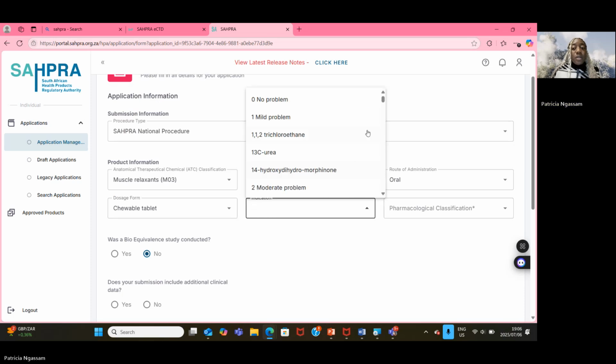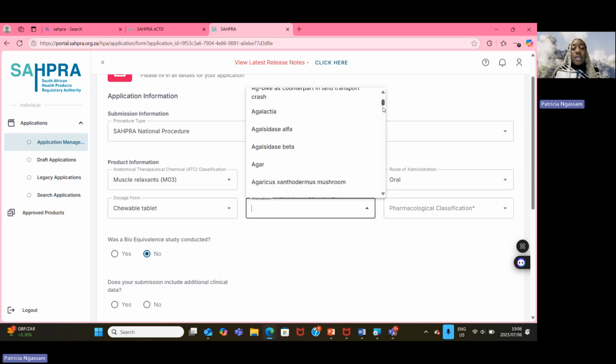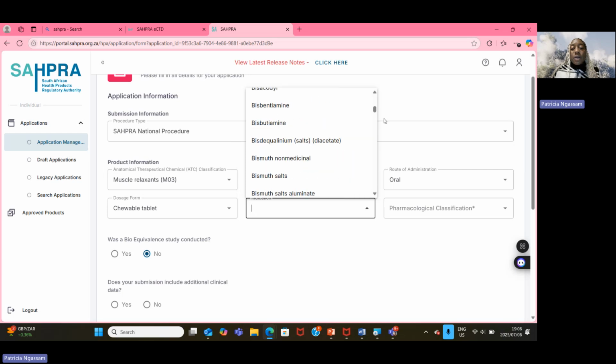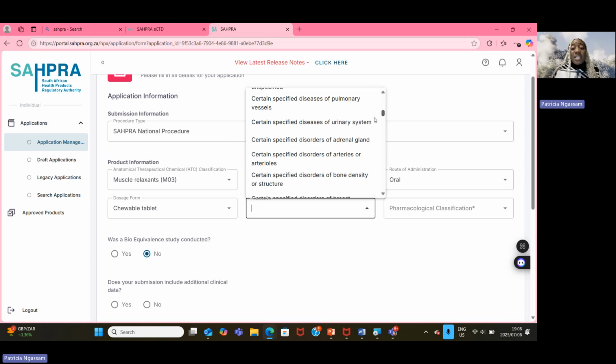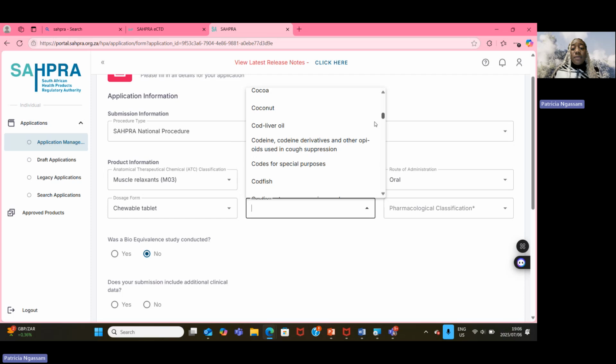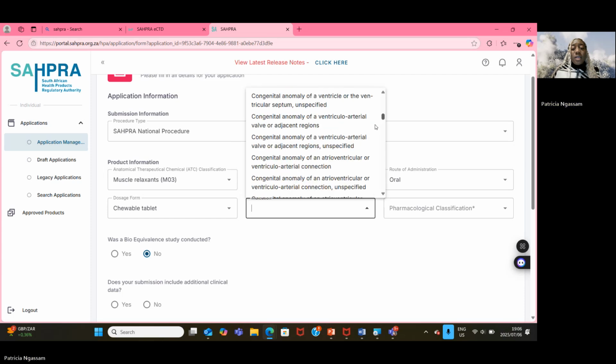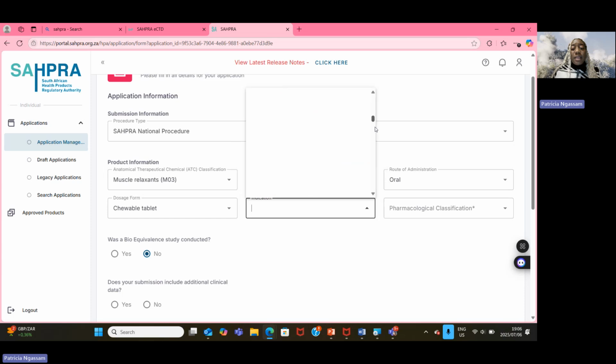Okay. Again, a drop-down list here. We have 0, no problem, 1, mild, and we have all these kind of issues here. Is it for bipolar? Is it a bismuth salt? Is it for adrenal gland disorders? Is it for cod liver oil? Is it for cleft palate?